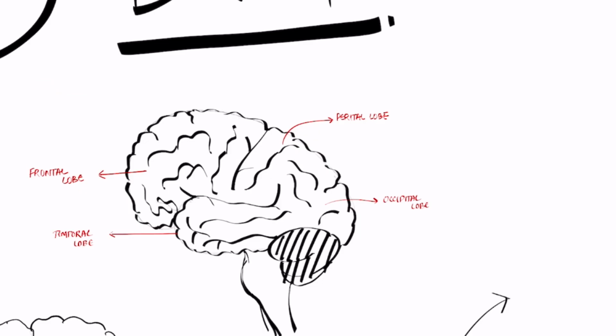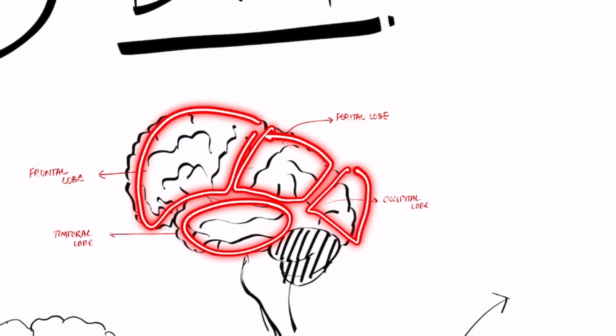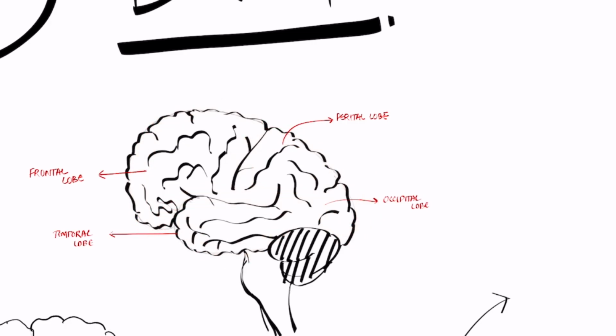In the lateral view, we can see the frontal lobe, the parietal lobe, the occipital lobe, and the temporal lobe. Broadly speaking, the frontal lobe takes care of the voluntary activities. The precentral gyrus is responsible for the voluntary activities of the body. Then you have the frontal eye field that is responsible for the voluntary eye movements. There's also the Broca's area that is responsible for the voluntary movements that are required for speech. And then there's also the prefrontal cortex that takes care of control of emotions and impulses.